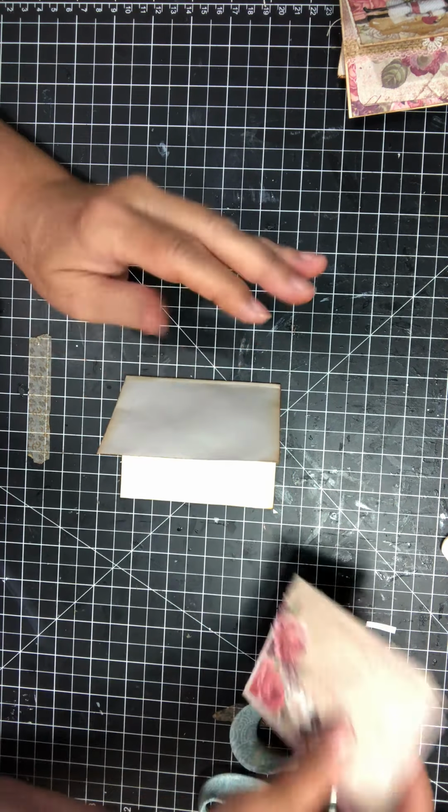Sorry, I was bending over, trying to find my little flowers. I put a little flower right in the middle. Eyeballing the middle. Okay, and I'm just gonna trim this bottom one off a little bit. Okay, and then I think I put a little bit of bling right there. Right in the middle of my little flower. And there is our belly band. These are so adorably cute. There you go.